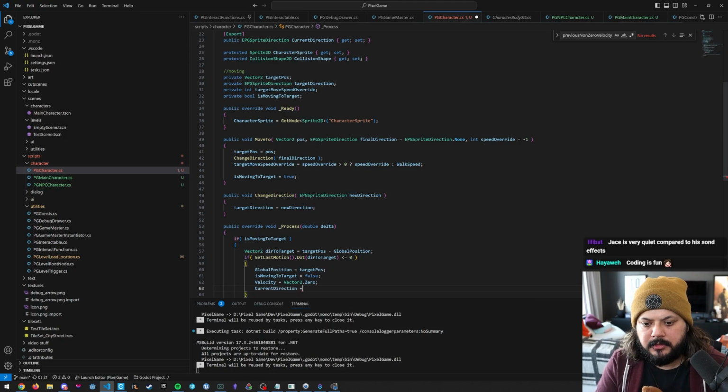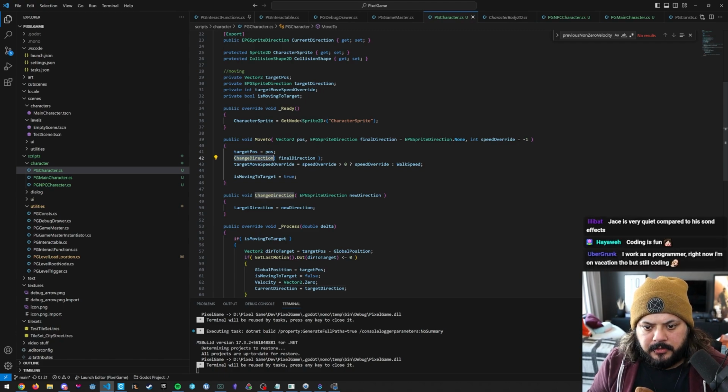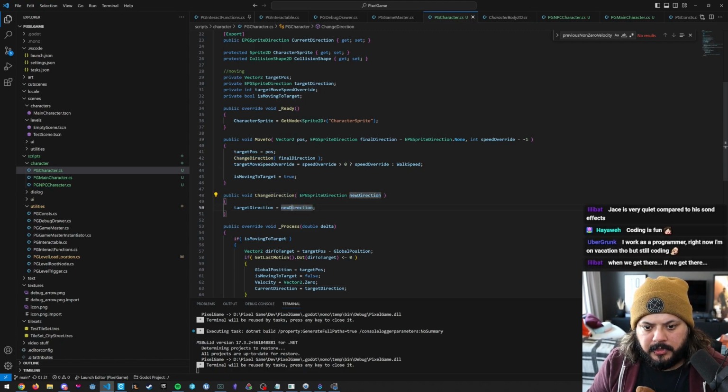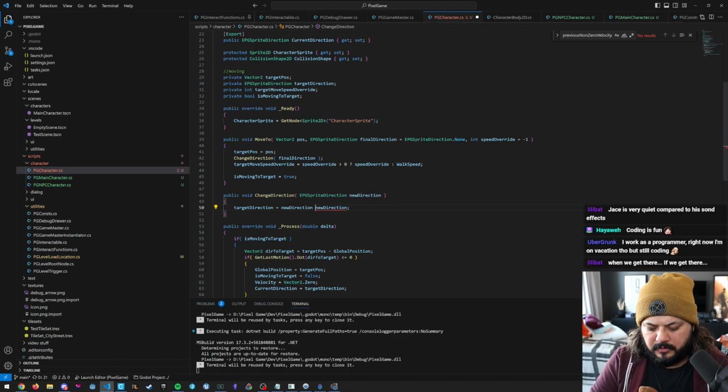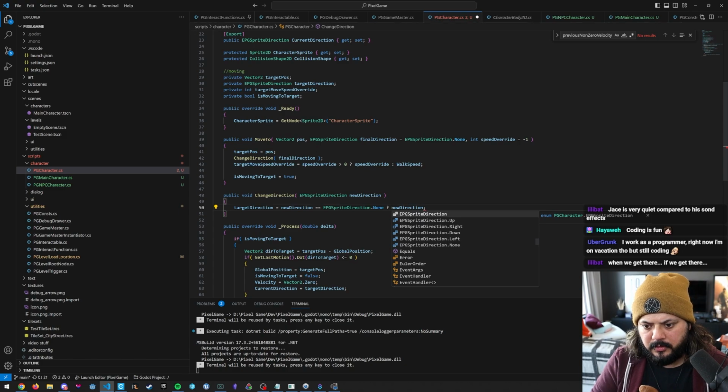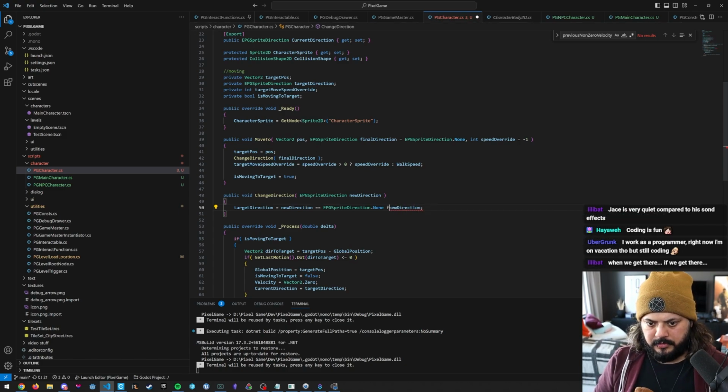Current direction equals target direction. Change direction. Maybe this will be, if this is none, then set it to current. No, that's not right.